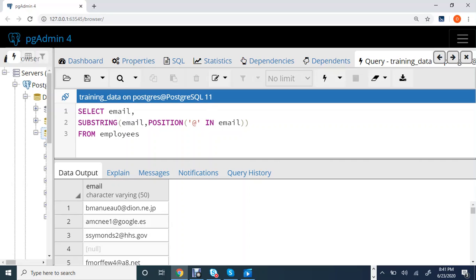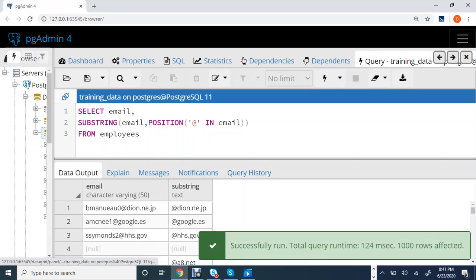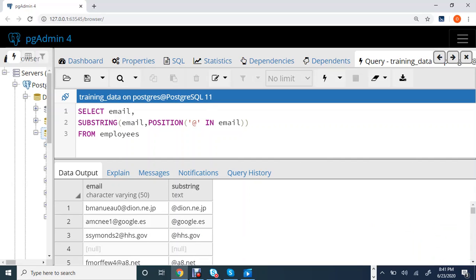Let's run this and see what we have. Now this is the email, and we only want to extract the piece that starts immediately after the @ sign. That's what we want to extract in this substring column.